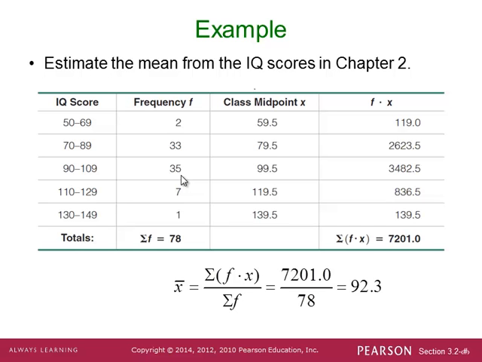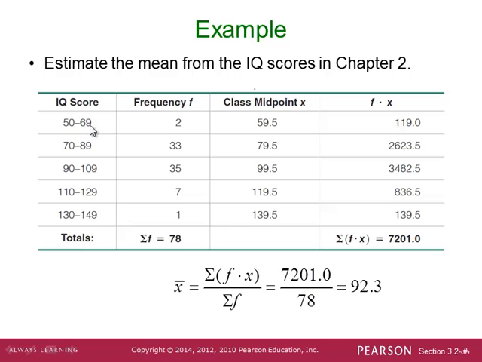Now, you won't be able to compute the exact mean of the data set, but if this is all you've got for grouped data, then what you'll need to do is get a representative value from each category. Well, when you have a range of values, you're going to want to choose the midpoint. So the midpoint is going to be the average of the lower value and the upper value.